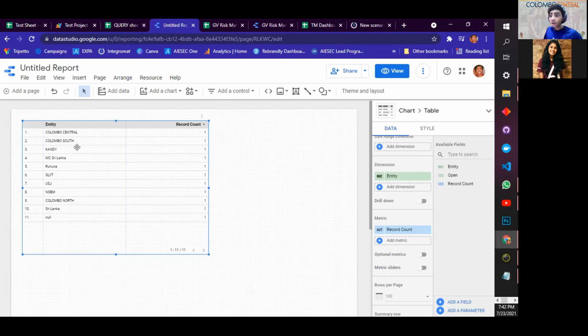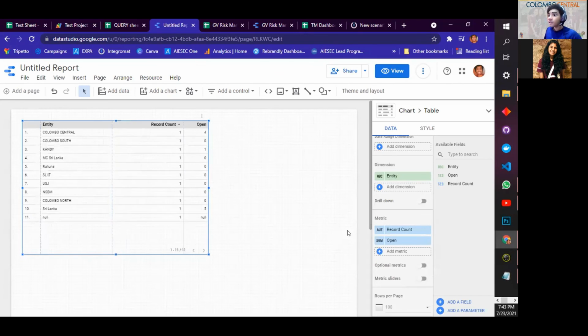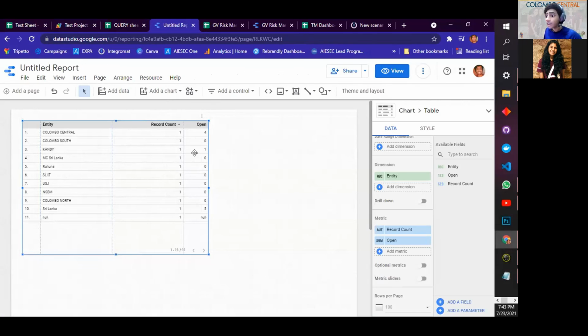If you want to add another cell value, another column to this, you can go to the metrics here, as you can see, and put whatever information you want to generate from here. So you can put another column, which is the Open. When it comes to column Central, it will mention whatever the Open value is here. You can see there is 0, and all of this sort of information is mentioned in here.